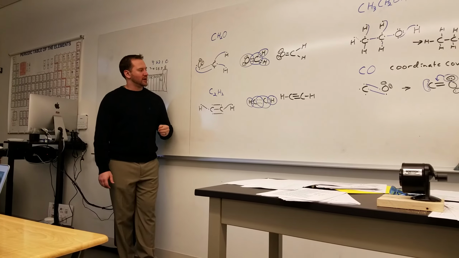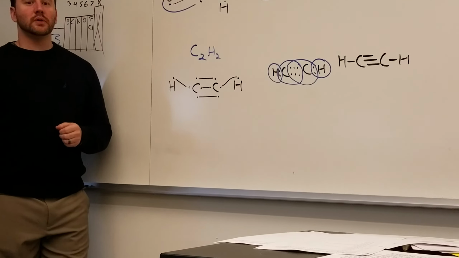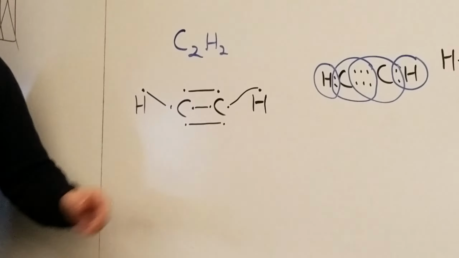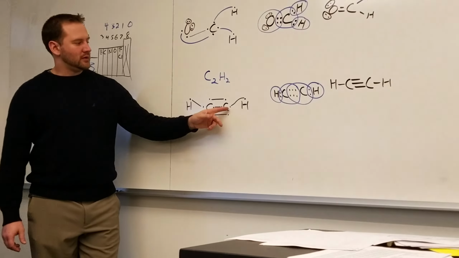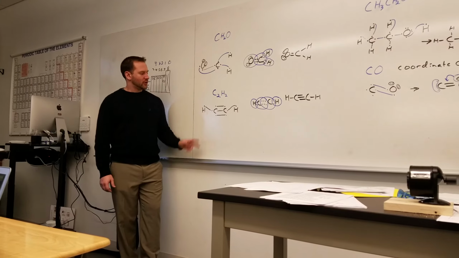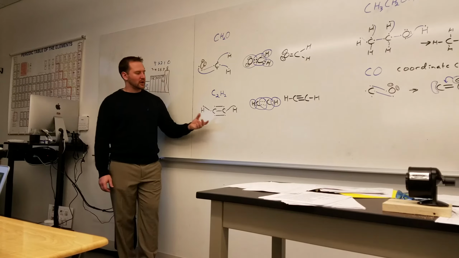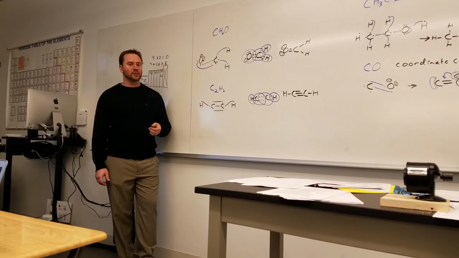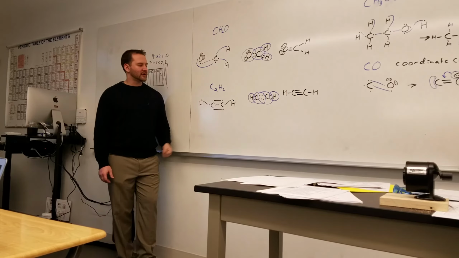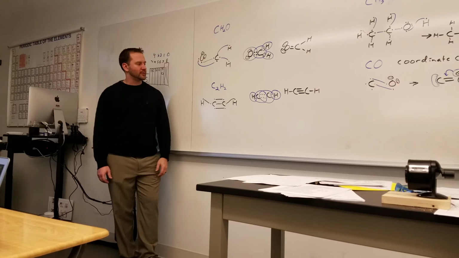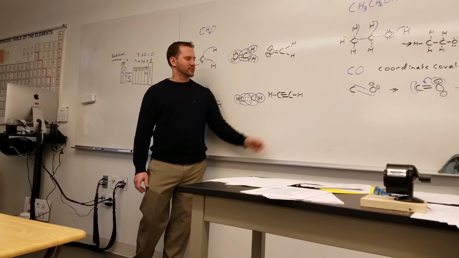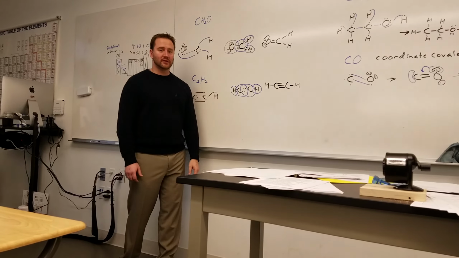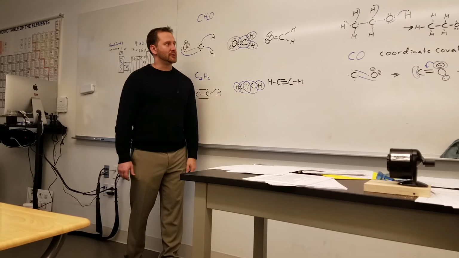The next molecule I'm going to have you draw right here is C2H2. What we have is each carbon has 4 electrons. Again, you draw them separately. And then the hydrogen only has 1. So what we can do is pair up the carbons where we put 3 of the pairs together and we form a triple bond between the carbon atoms. Then you have a single bond that would form between the hydrogen and each carbon, and you end up with this for a final structure. Again, hydrogen only needing 2. Each carbon has 8 electrons between it and anything else, so therefore it's happy.